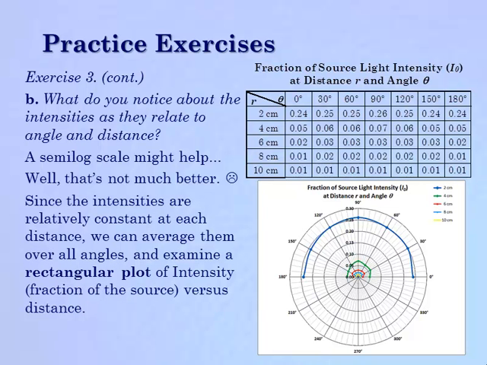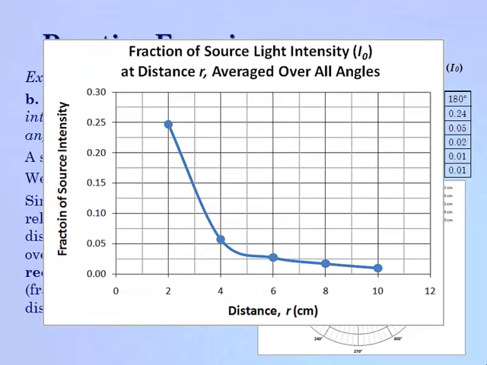And we see a nice smooth curve that looks like it's exponentially decaying, right? So this is actually what we would call an inverse square law in action here. And you've probably heard of that before, where the light intensity falls off in proportion to the inverse square of the distance from the source.